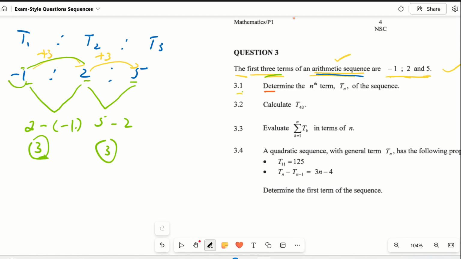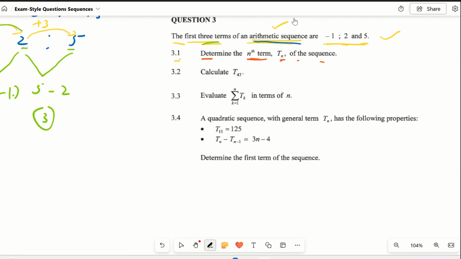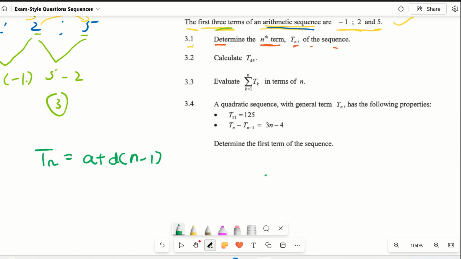We move. Determine the nth term, Tn, of the sequence. We all know that they're looking for the general formula for the sequence. Another way they could have put this, they would have said the general term or just find Tn. That would be the same question. Right, so let's get into it. We know that the general term of any arithmetic sequence is Tn equals A plus open bracket n minus 1 close bracket d. But we said that it's always convenient to have the d at the beginning, so we're going to have it there instead. It makes it easy for us when it comes to calculations.